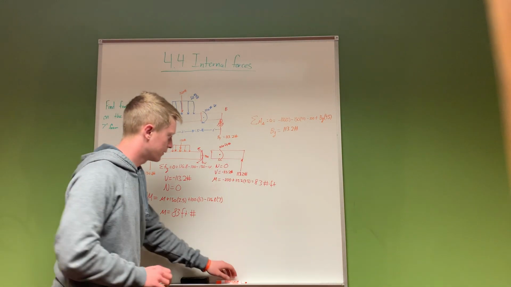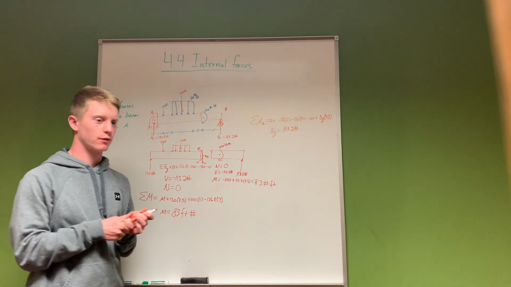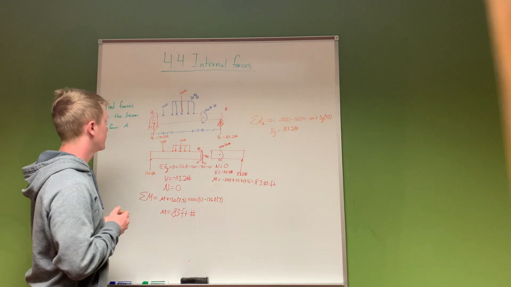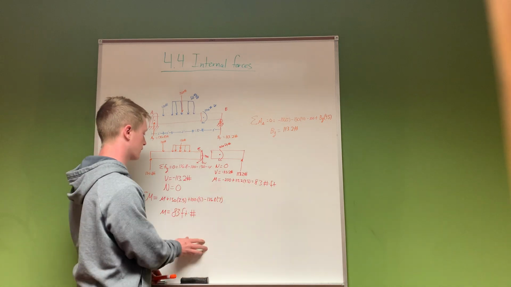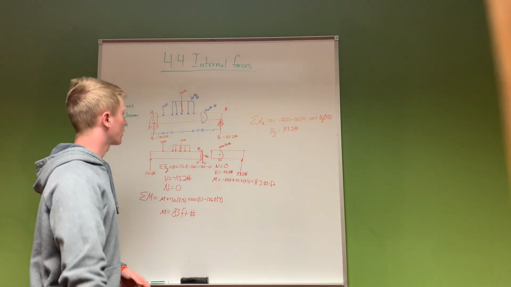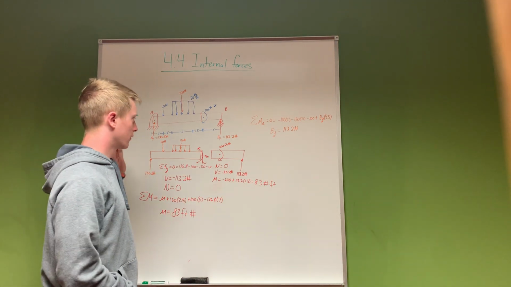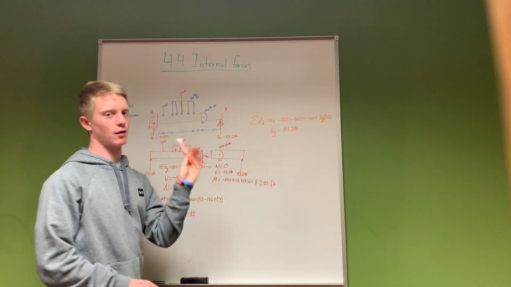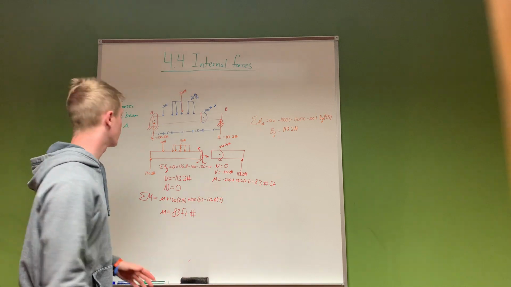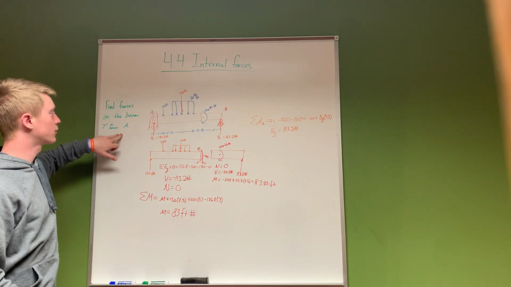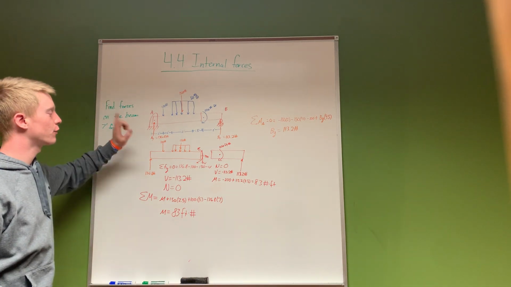So this would be my competency for 4.4, which is internal forces. I've done some of the math already because it's a lot of little stuff, like figuring out moments, but I'll walk through all of it. I did it beforehand so we didn't have to take quite so long. Our goal was to find the internal forces on this beam 7 feet from A.